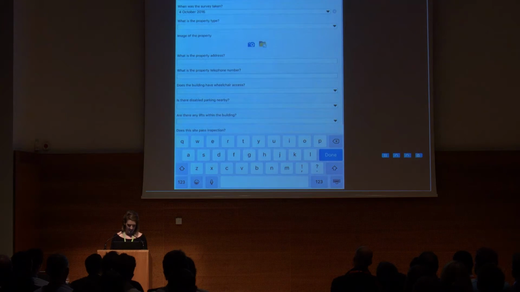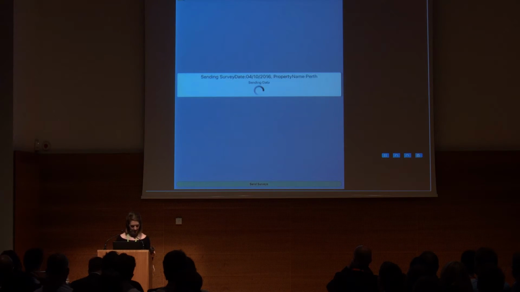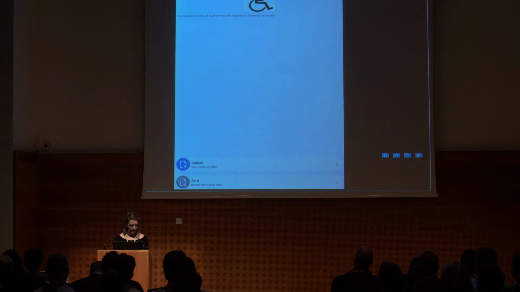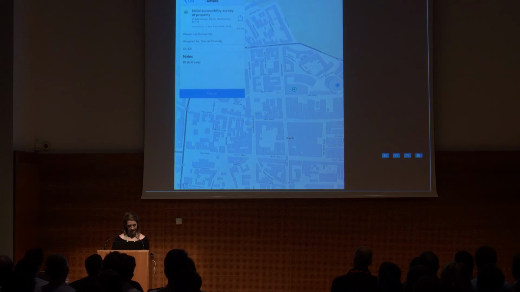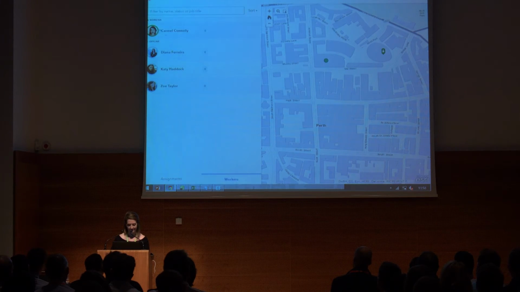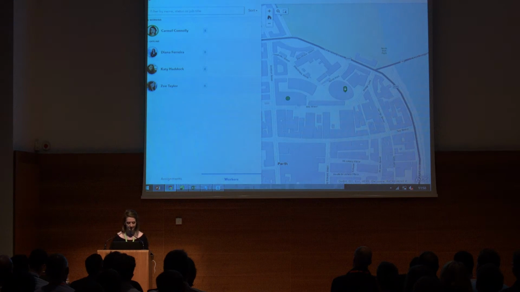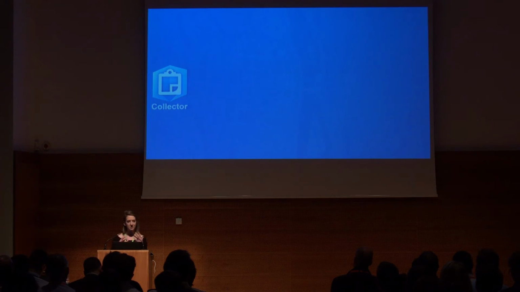So I'll just quickly add some details in and submit that survey. Once we're done, we can pop back to Workforce and finish that assignment. So now we see that that assignment has been completed, and if we wanted to check out where I am, I should be right inside the Perth Concert Hall. So I've shown quite a bit today in not too much detail, but hopefully giving you a flavour of what you can do incredibly quickly.